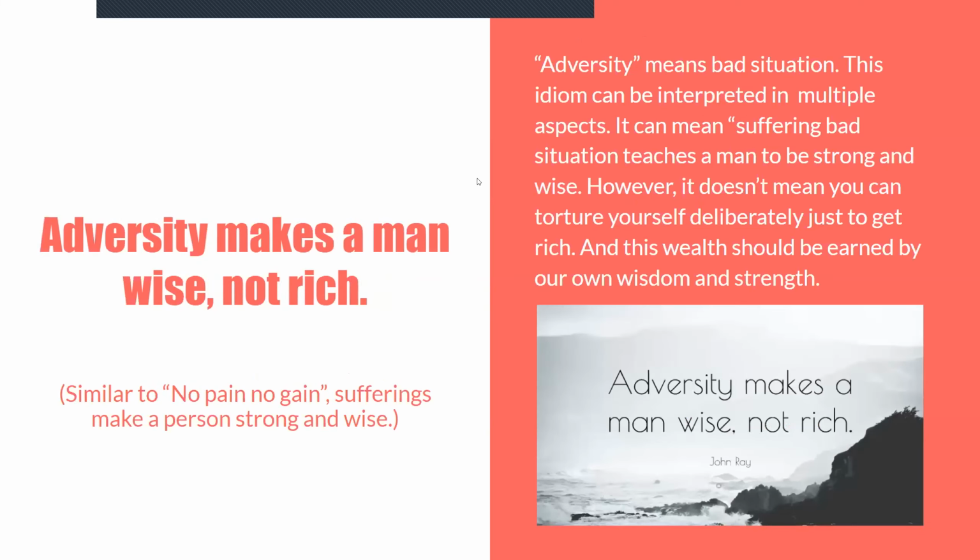And the next one is adversity makes a man wise, not rich. It's similar to no pain, no gain. It means sufferings can make a person strong and wise. So adversity means a bad situation. This idiom can be interpreted in multiple aspects. It can mean that suffering a bad situation teaches a man to be strong and wise. It's similar to no pain, no gain.